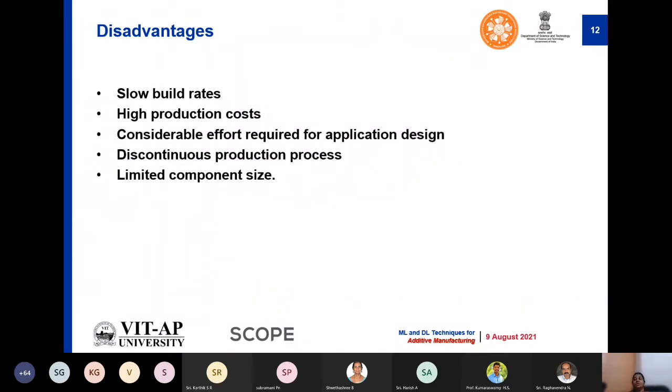But in that case, you need to find out whether your product is such a way that it could be built together or assembled together, right? So all such factors are your research inputs, right? So all the disadvantages that you have could be considered as your research input, right?